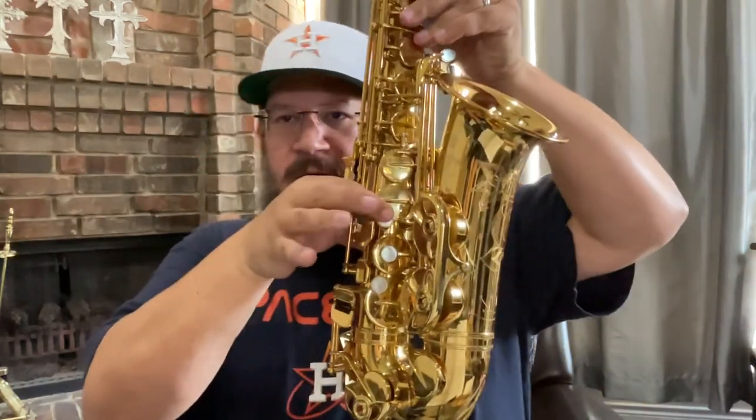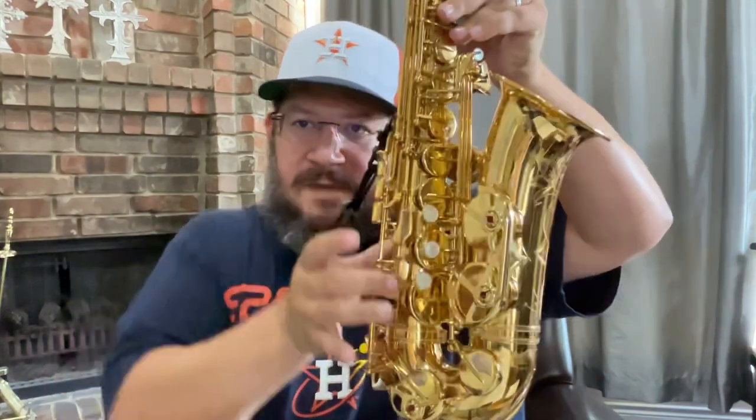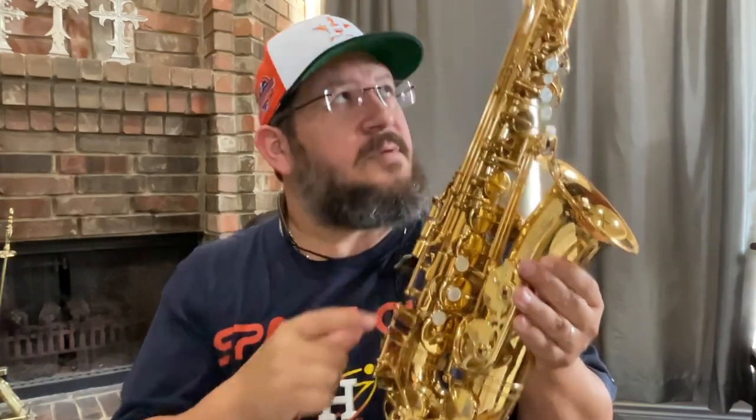Just make sure you're comfortable with both. Get really comfortable, especially with the fork G flat. Anybody that doesn't know, G flat is the enharmonic tone of F sharp, and we would finger that fork with just an F with this side key down here using your ring finger. This is a high F sharp key up here. Some of your horns may not have it. This one down here, you all should have. Y'all better have this key. This is the fork G flat key, or fork F sharp.